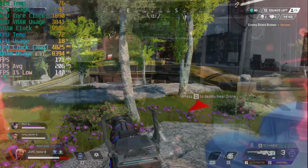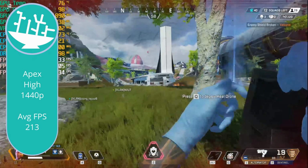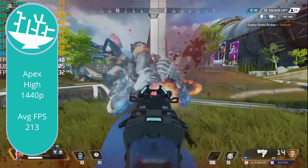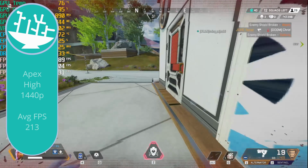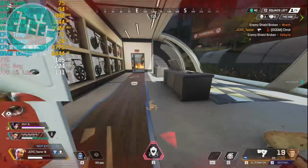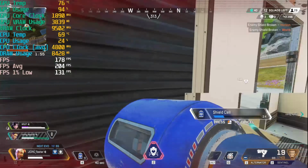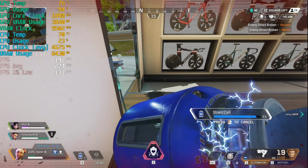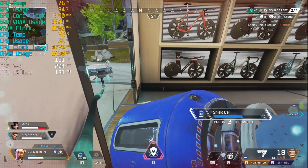Let's talk about Apex Legends, esports gaming title. We're going to play on 1440p, everything's set to high settings, and our FPS average was 230. Considering that this is on all the highest settings at 1440p resolution, I'm very happy with that. So if you're one of these people who's got that really fancy Alienware AW27 monitor, 4K, 240Hz, this is exactly the kind of situation. You've got to be absolutely loving it.